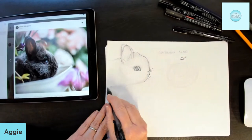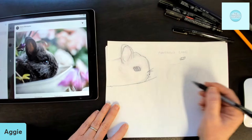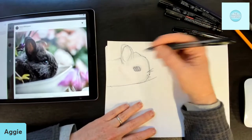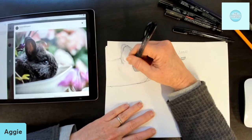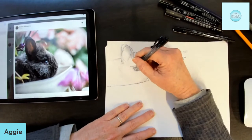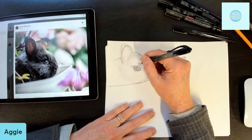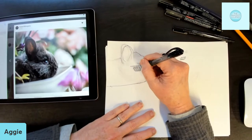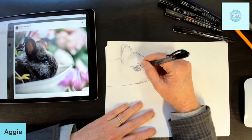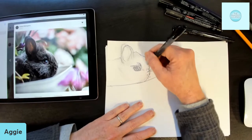And then whatever it is sitting in, I don't even know what it is. So, and then if you wanted to do a study on the direction of the hairs, you could do that. This could be your own little sketch where all you're doing is really looking at hair direction, fur direction. Is it hair or fur on a bunny? I guess it's fur, right? So, how do these hairs go?